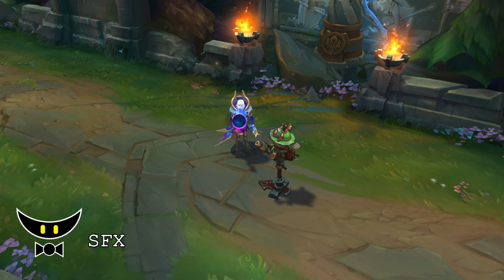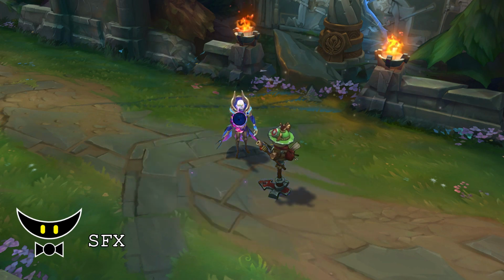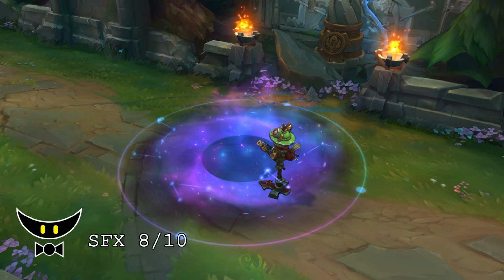For the sound effects, they sound alright. Q sometimes sounds like something from Project skins. W and E sound good and the ultimate sounds okay. Not my favorite. I will give the sound effects an 8 out of 10.